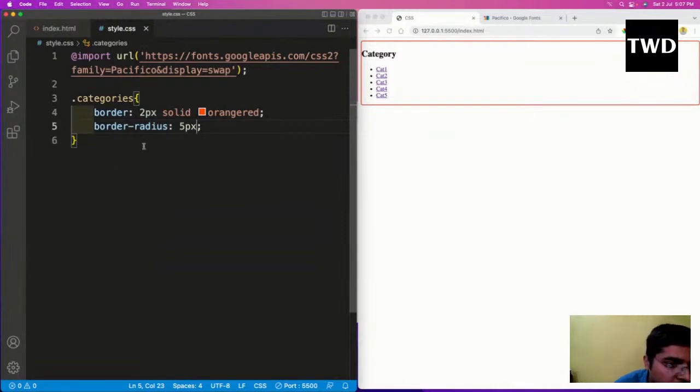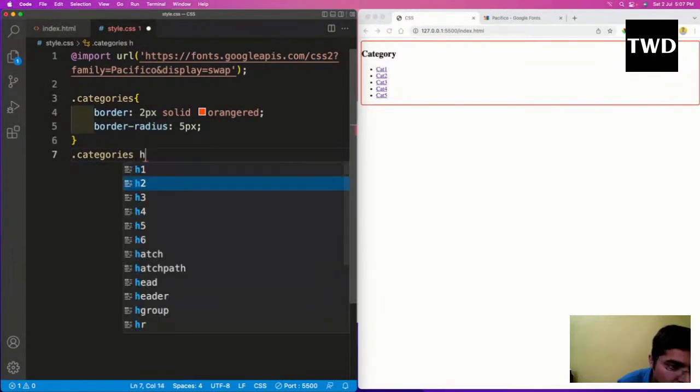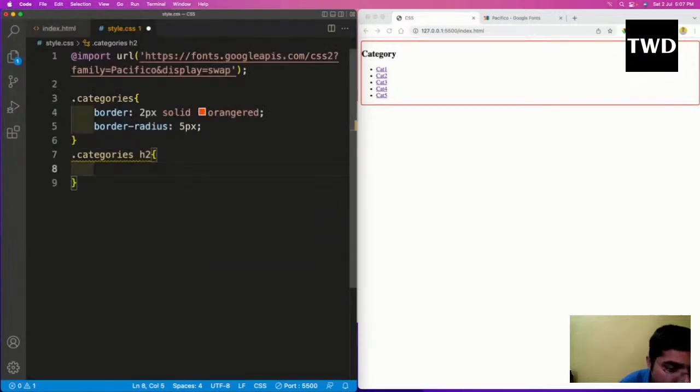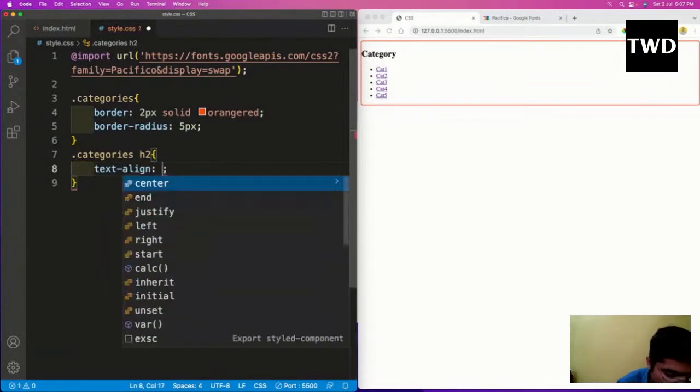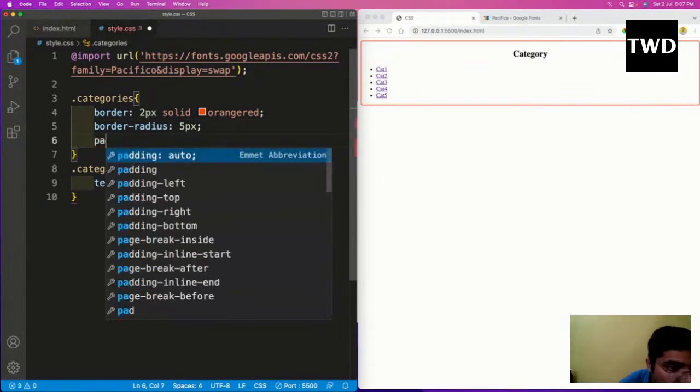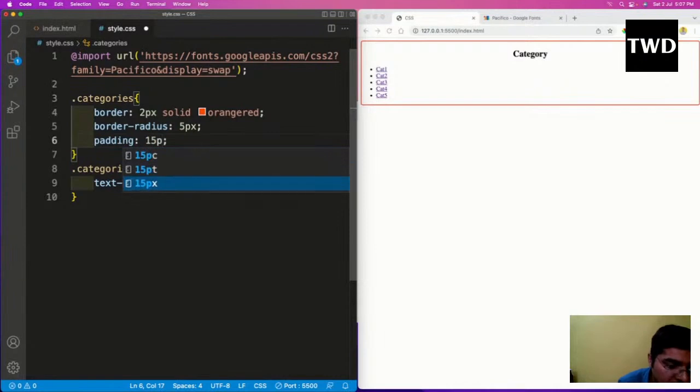Now in this categories, h2, is it h2? H2, fine. We will have text-align as center. So we have made this h2 centered, and let us have a padding here of 15px.